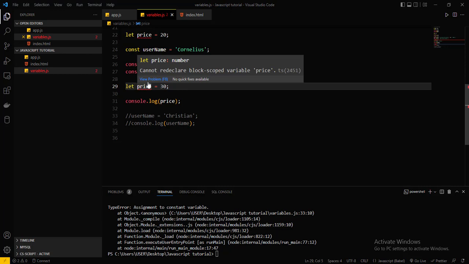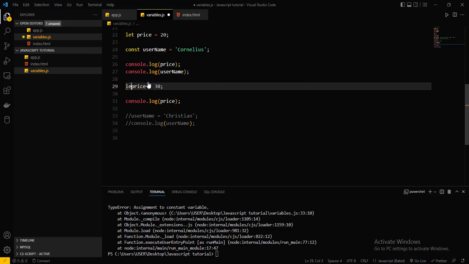So now back to the million-dollar question: which one of these two should you use? Well, it depends on the situation. If you wish to reassign the variable, use the let keyword, or else use const as much as possible. For me, I use both interchangeably, but I will advise you to lean more toward const, as it makes your code more precise, less prone to error, and a little bit more clean.